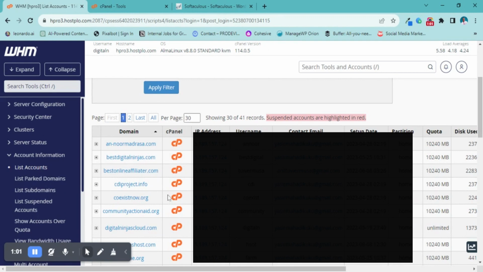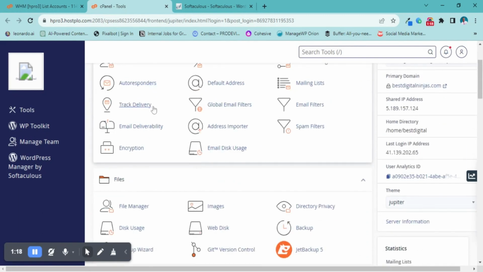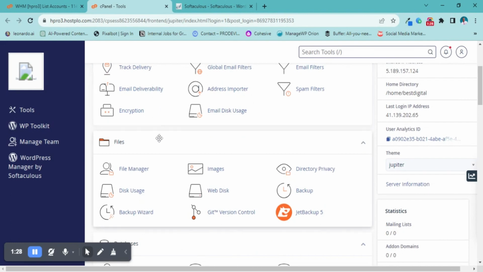After you create your cPanel, you click on this cPanel logo here. It will take you to this dashboard where we talked about adding your email. If you would like to create emails for your clients, this is the interface where you click on email and then you start creating. It's also a form. You type your username, you type your password, you repeat the password, and the email is created, the same as creating a Gmail account. It doesn't take a long time. You can create as many as you want.